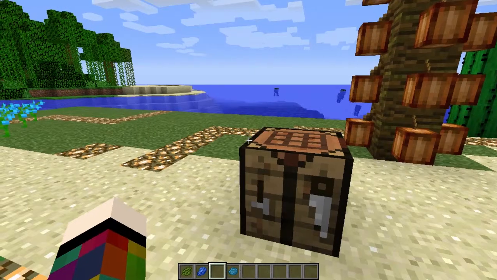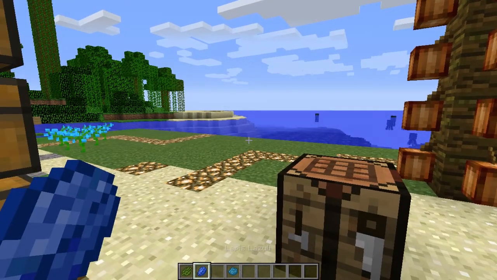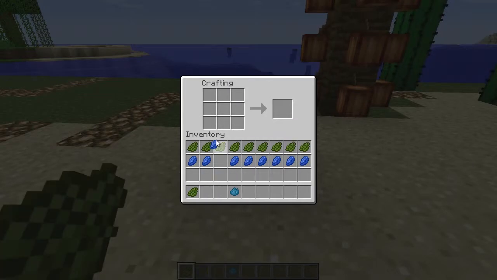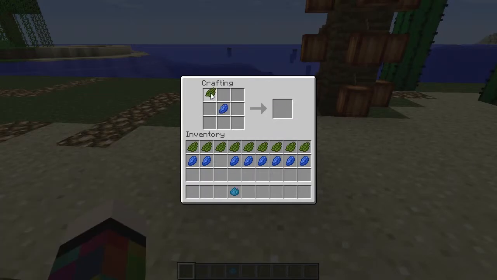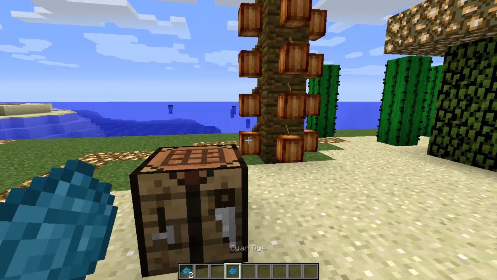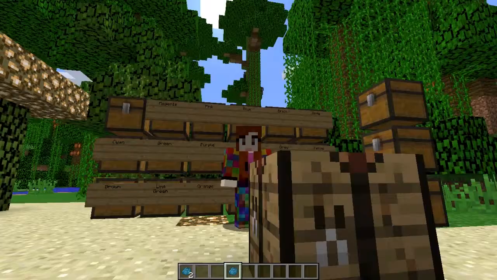To make cyan, you will need lapis, which is the blue dye, and cactus green, and you just put them into the crafting bench, any combination you like, and because you're using 2 pieces, it will give you 2 cyan dye back, and that is how you make cyan.